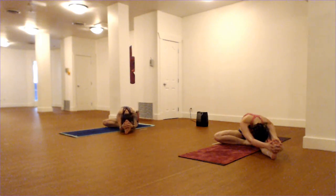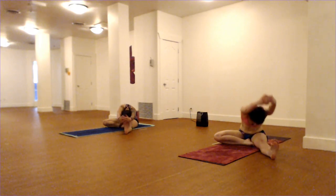So right knee down, right hip down, right shoulder down, right elbow down. Throat choke, slide your left heel forward, flex your left toes back, try and lock your knee for 3, 2, 1, change, spine straight coming up.